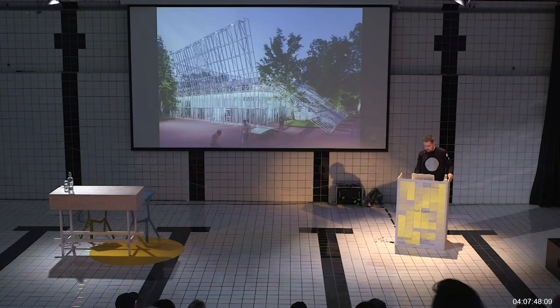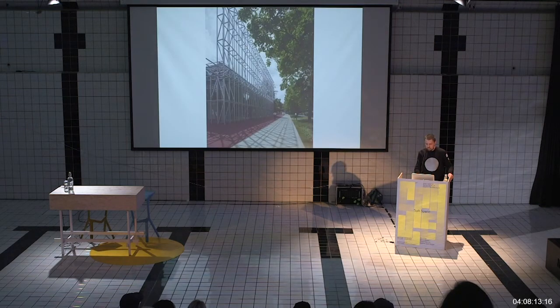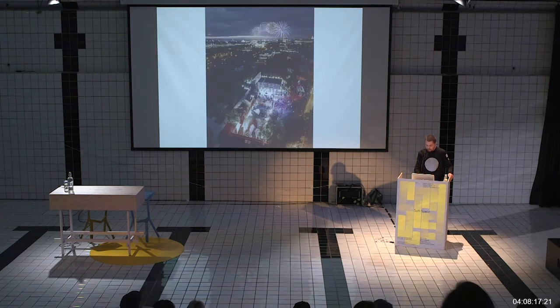And this is the other part of the building. As you can see, this grid allowed us to completely integrate the building with the park, and we call it a kind of naked building. Here you can see all the internal installations of the technical room, and all the ducts are outside, completely visible, playing as a part of the building. That's how the building looks during the day. It also creates quite beautiful shadows and interacts with the surroundings.